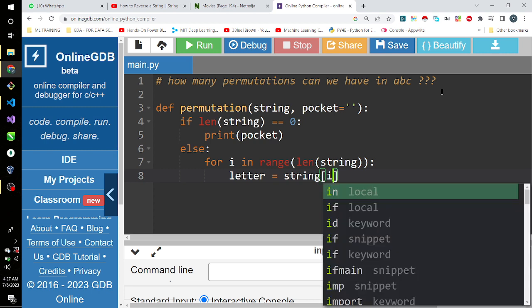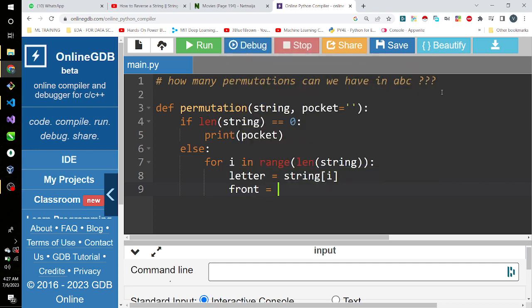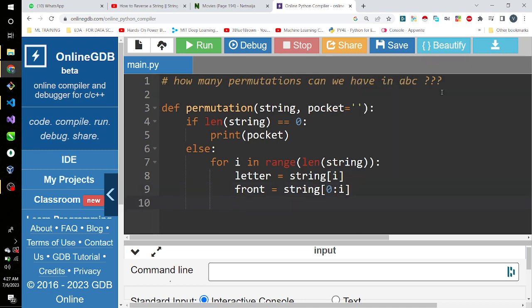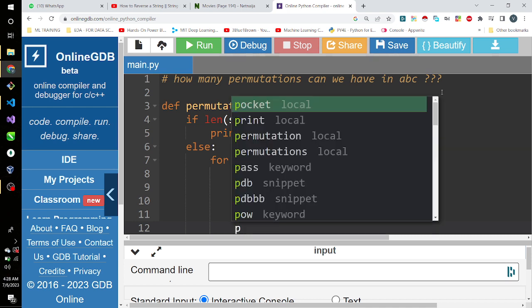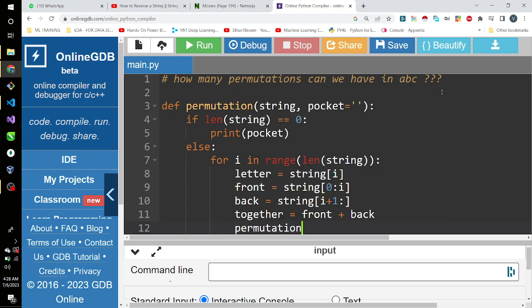String at the index of i, front, go to string at the index of 0 and i, back at the string at the index of i plus 1, and step, then together front plus back, then permute, permutation, that's together letter plus pocket.